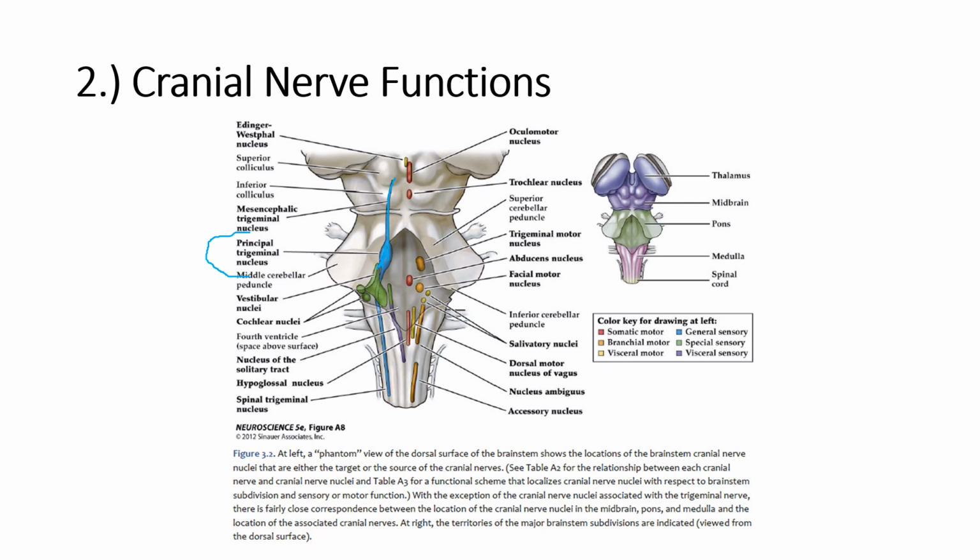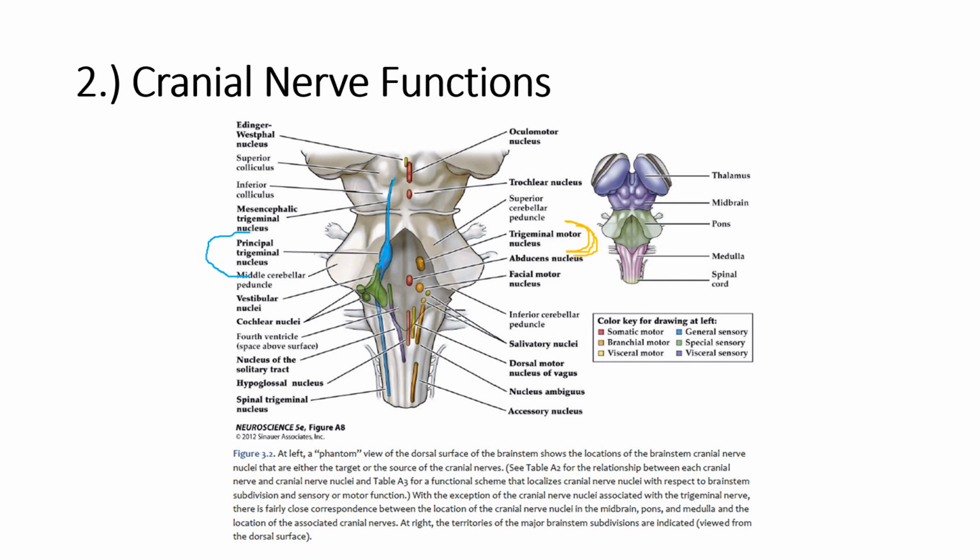Another little one I want to show you here, I don't necessarily test on this one, I just want to show you where trigeminal is mentioned here again. If you look for orange, my moving cursor there, you can see the trigeminal motor nucleus over here. Trigeminal sensory of face has way more territory. Trigeminal motor is mostly for chewing, so it's not going to need all of that real estate.